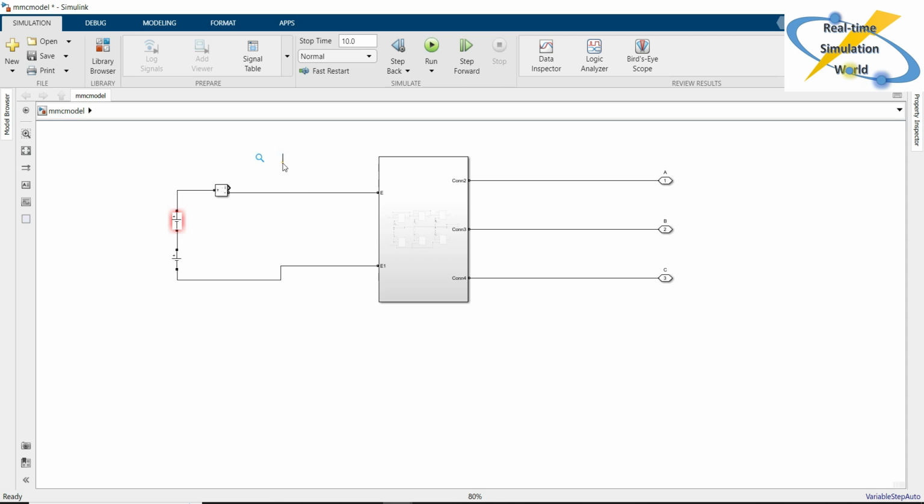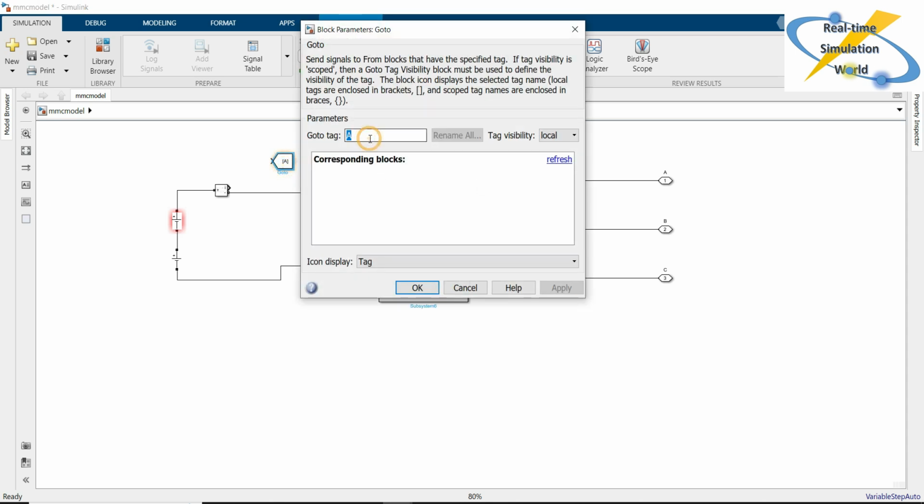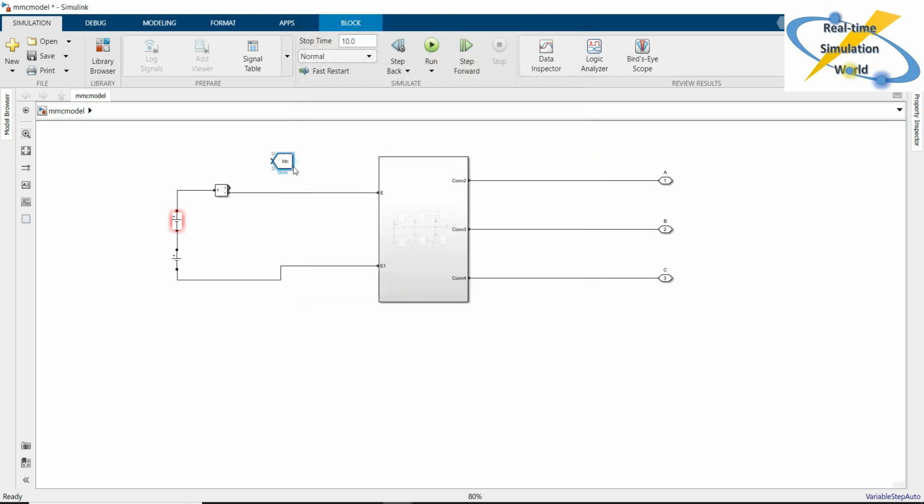Okay. We can take go to. We can name it as IDC and global. Okay. And I can connect it here.